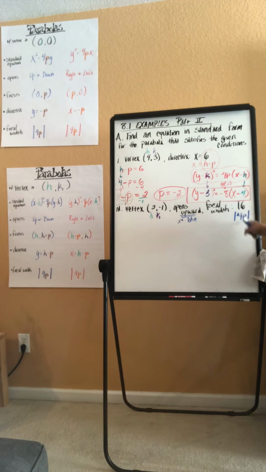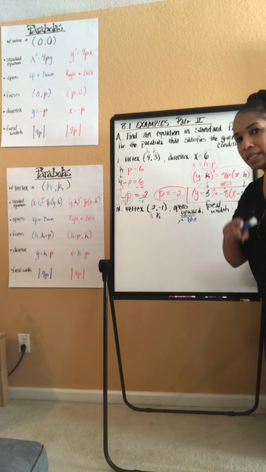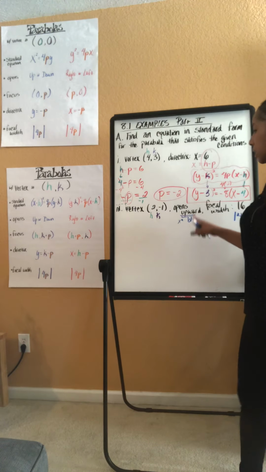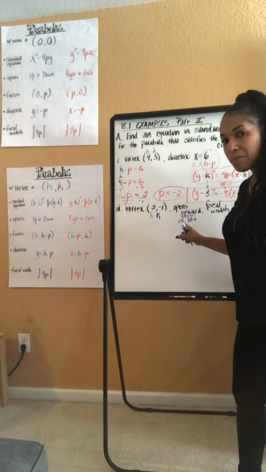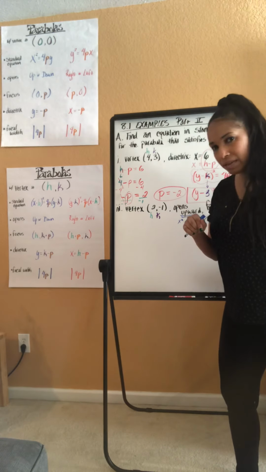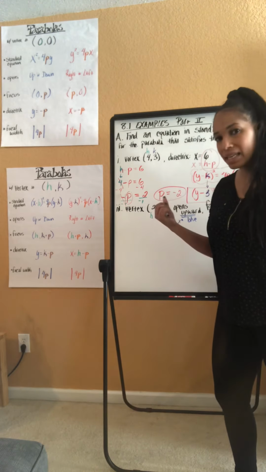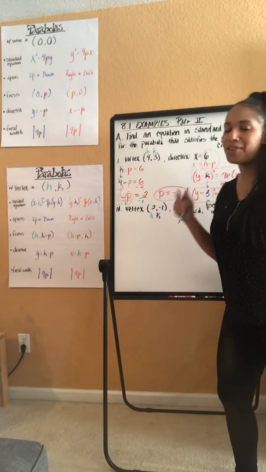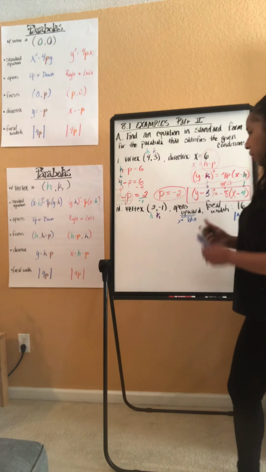So my focal width is always going to be positive, okay, even if my p was negative. But the way I figure out if my p was positive or negative is by the direction of the opening. If it opens up, that means it was positive. If it opened down, it would be negative. Okay, just the same way, if I had told you that it opens to the right, it would be under y squared, but it would be positive if it opens to the right. But if it opens to the left, it would be negative. Okay?